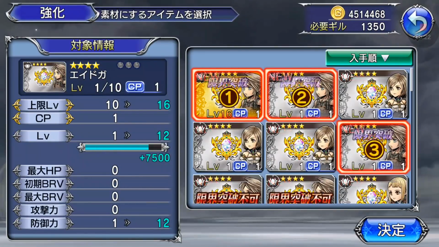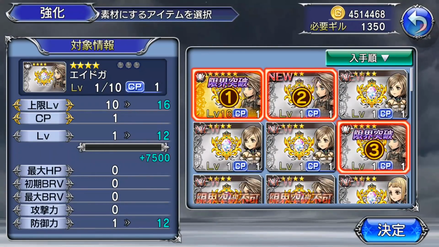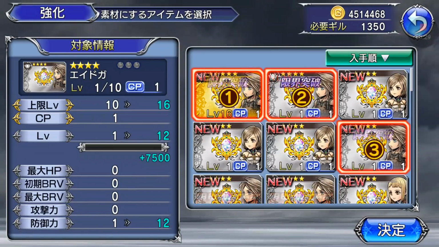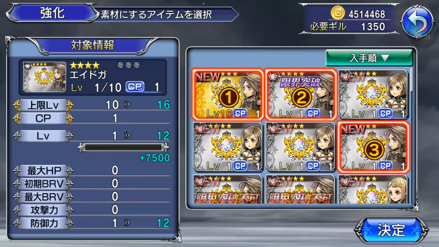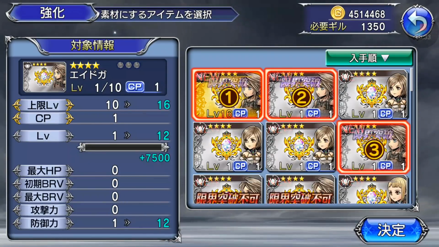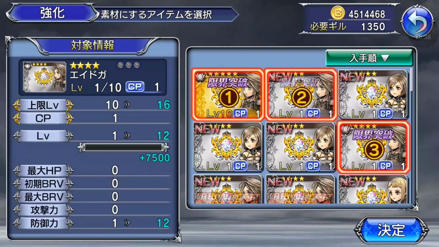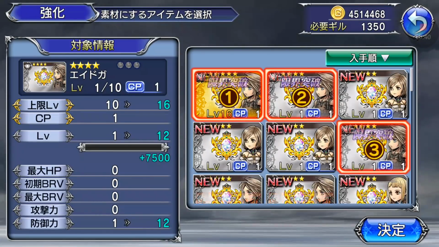One of the things I do is that I normally wait until I have 2 5-star ones, because then that pretty much puts me more or less very close to max level. But that's about it for artifacts, really. That is the nitty-gritty of it all.